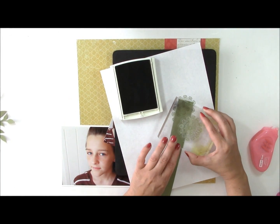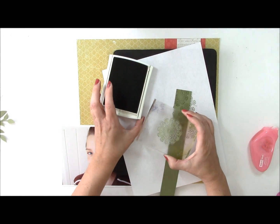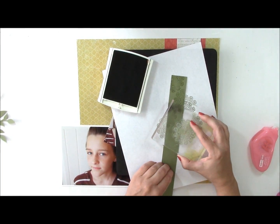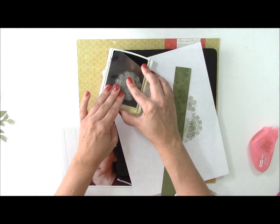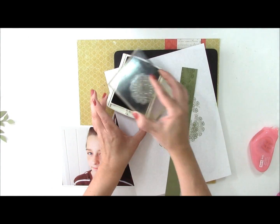So I will just kind of overlap the design until I get a row of doily looking images, and I just eyeball where I want them placed. You don't have to be perfect. Make sure you get good inking on there. You just keep going until the pattern is completely stamped.